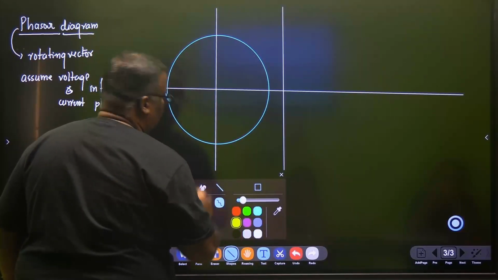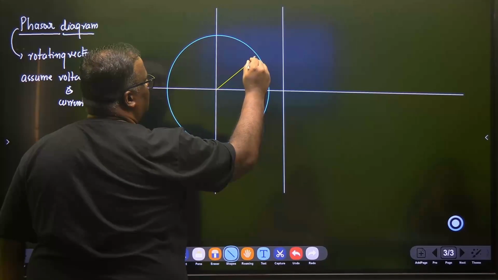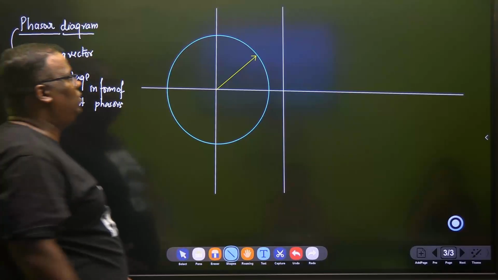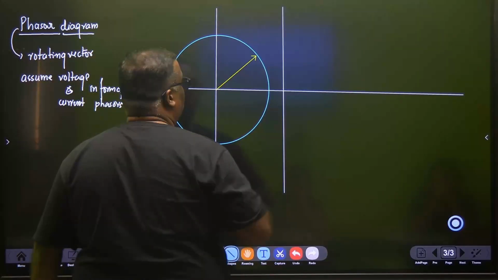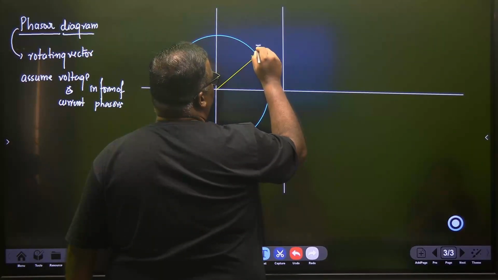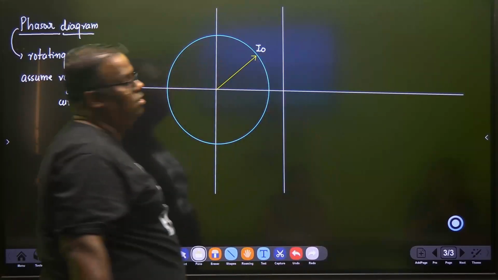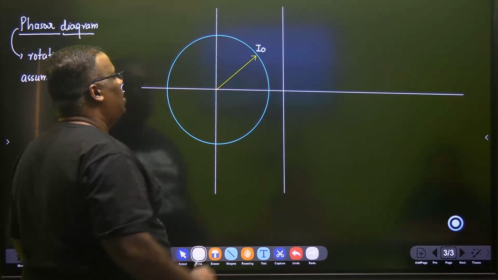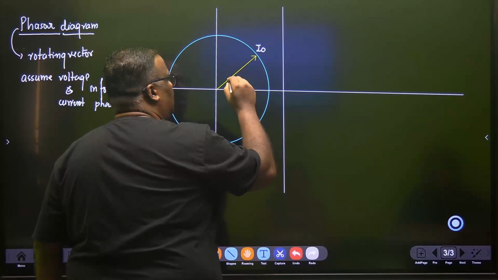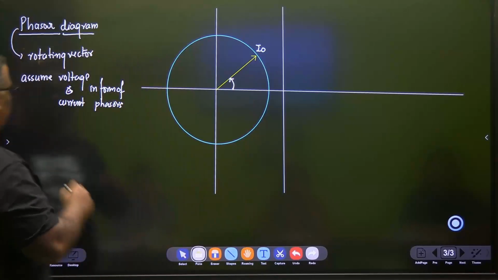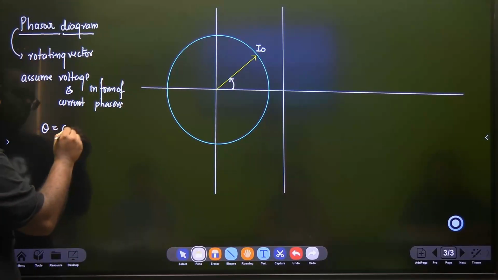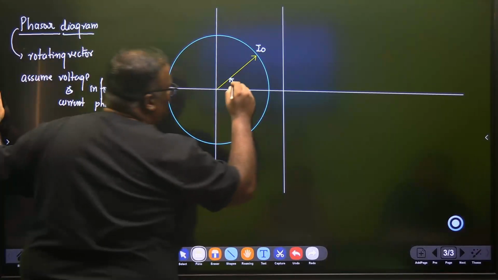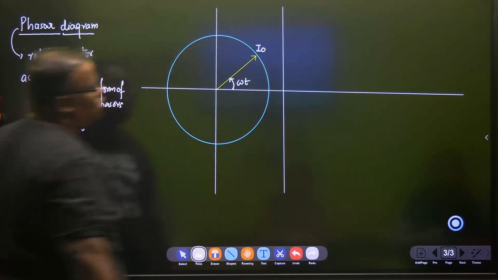Okay, let the phasor be represented by a yellow arrow. This is a phasor. Okay, and we start our phasor and we call this, say, the peak value of the current I naught. This is the peak value of the current I naught, and this is a phasor which is rotating. While rotating, this is rotational motion. As you know, angular displacement is equal to angular speed into time, right? Theta is equal to omega t. So this angle is omega t. Is this much understood or not?